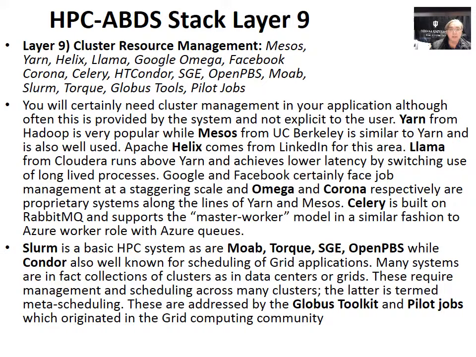So now we come to cluster resource management, layer 9, and there are many entries here, of which from the HPC community, the most well-known will be things like Moab, Torque, Go Together, OpenPBS, and Sun Grid Engine, now called SGE, because Sun was taken over by Oracle. These are all similar, well-known HPC scheduling systems and resource management systems. Condor is possibly the most prevalently used of these, and its game was a dominant grid computing capability.